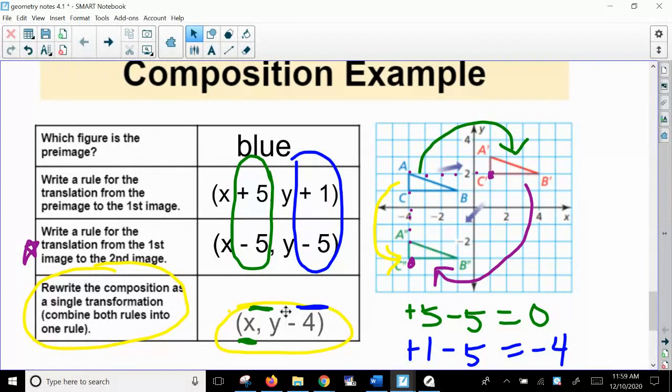That's the y-axis. So the rule, if you combine these into 1, you'll get x plus 0 and y minus 4. The 0 is from combining the x's. The minus 4 is combining the y's. Or you can rewrite this as x and then y minus 4, because x minus 0 is just x. So anytime you see a rule that just says x, or just says y, that means that coordinate did not move at all.